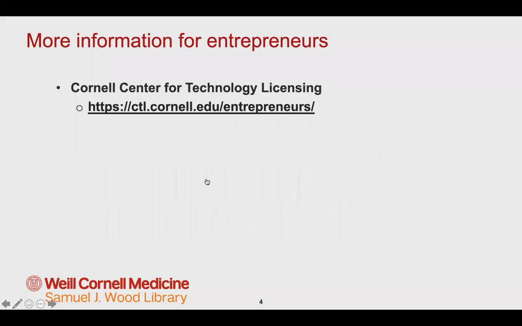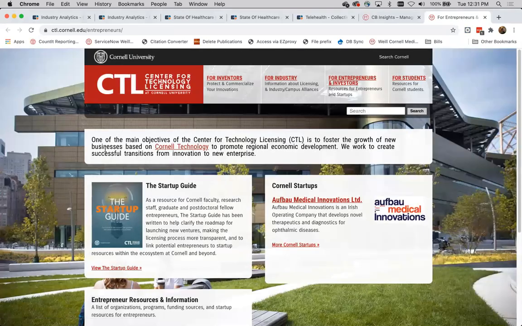Any other questions about CB Insights? Not yet. Cool. So if you are actually going to go down the path of thinking about starting a startup, or even thinking about doing that, the first place you should always start in that regard is with the Cornell Center for Technology Licensing. That is a great resource for all of our entrepreneurs at Cornell, the Tech Campus, Weill Cornell, and some of our other related institutions.